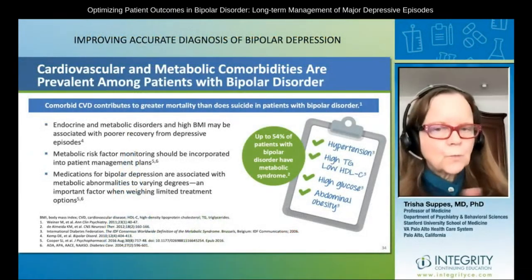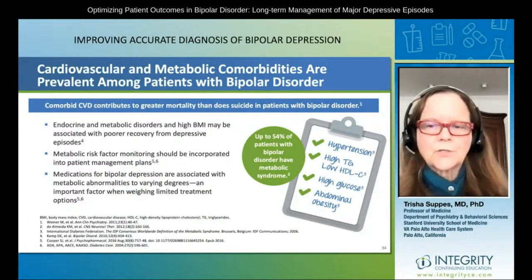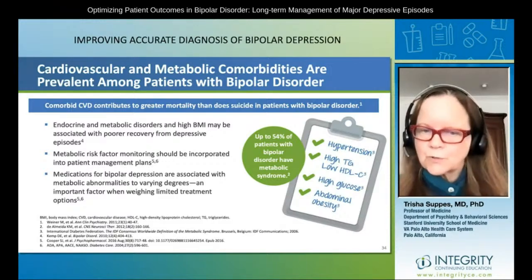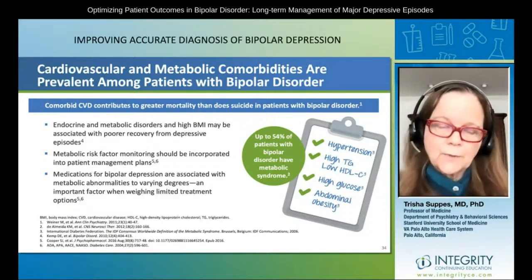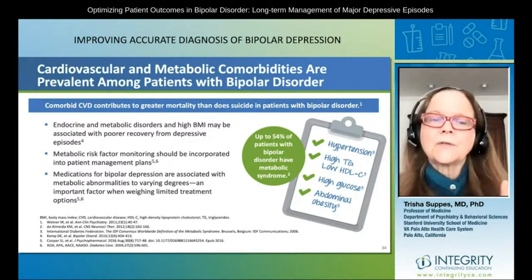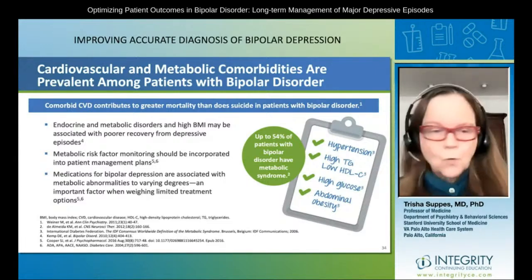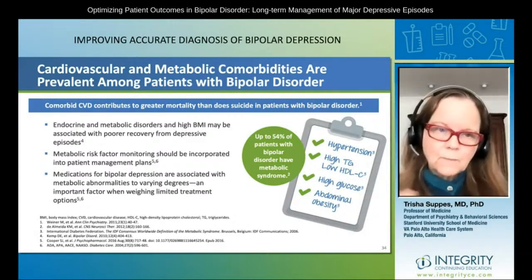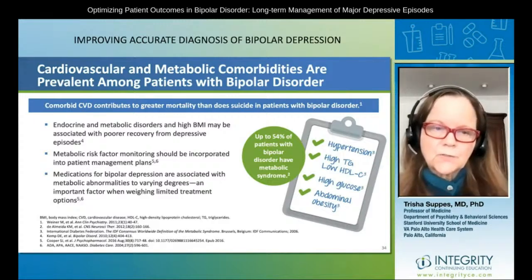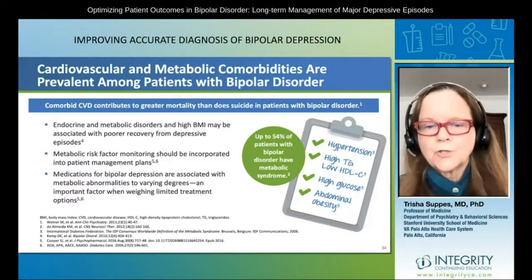Now I want to move a little more into the physical elements, talking about the cardiovascular and metabolic comorbidities, which are very prevalent. And part of the issues that have led to the development of these newer medicines that Les went over very nicely is the difference in the side effect profile. So it's important that we have a whole range of medicines we can use, but if we can minimize the harm, minimize serious side effects such as significant weight gain, that will affect the overall well-being of our patients.